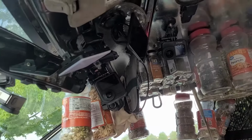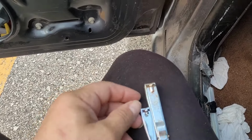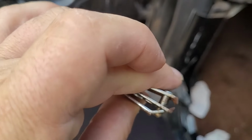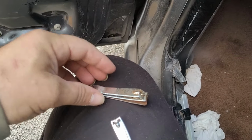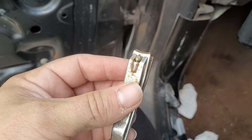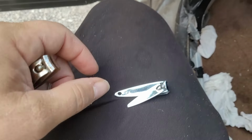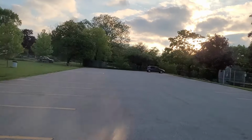And they were like hidden behind some jars up on top. So I just relocated it to the driver's side. And it's all rusty because of lack of use and care. So I think I'm going to toss these toenail clippers. They're heavy. Downgrade to this. Toss this or put this where I found these. And go with that. So I don't have any expectation that my car is going to start.